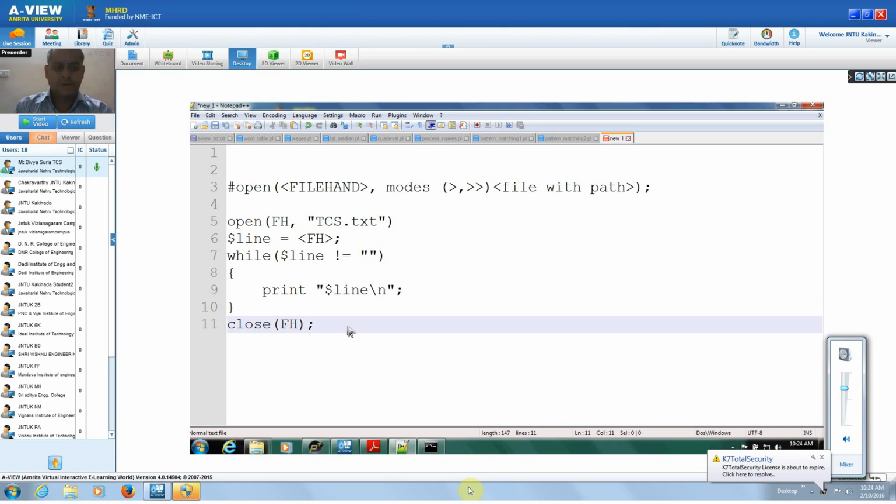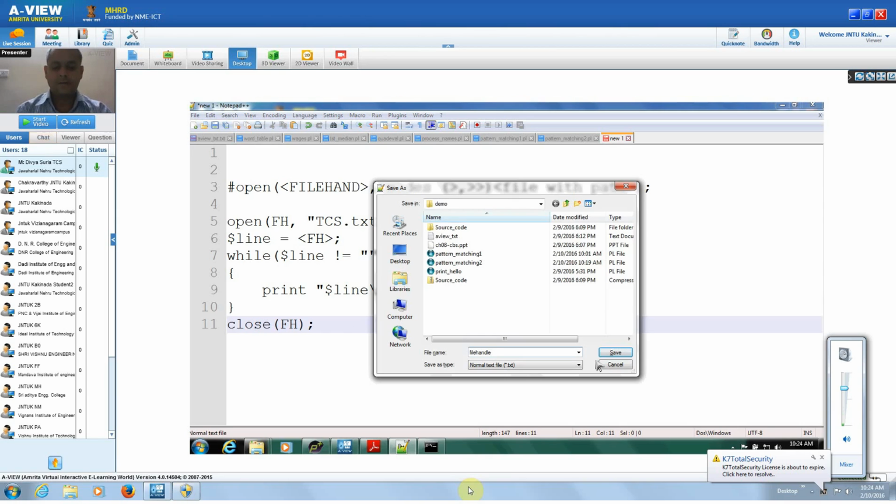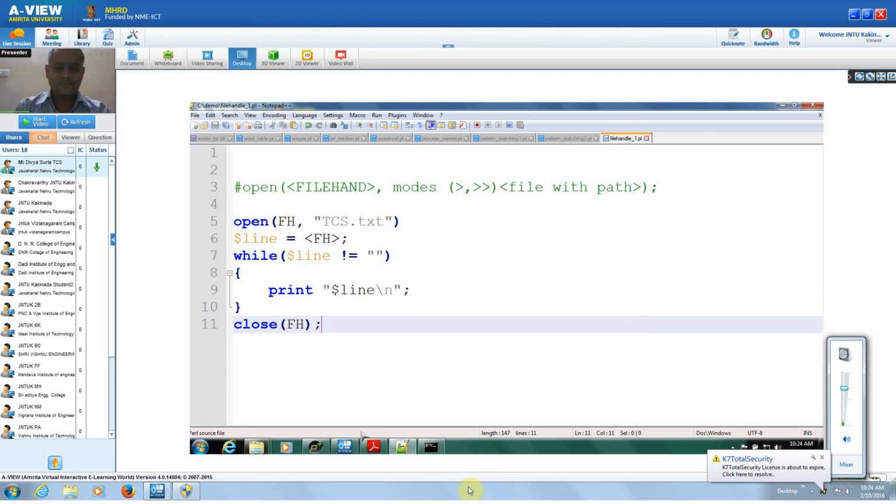I will save this one as filehandler1.pl.